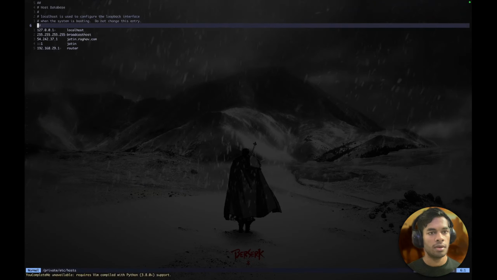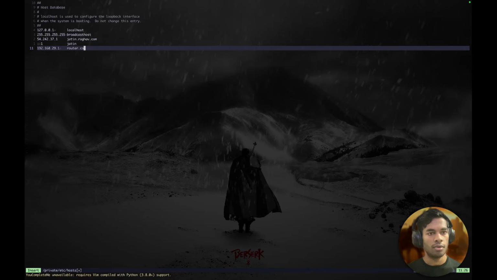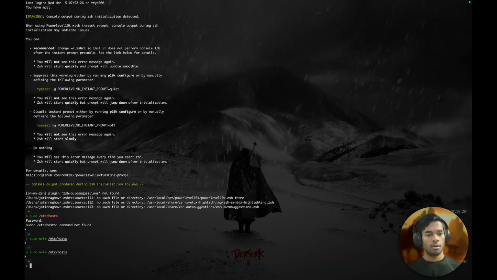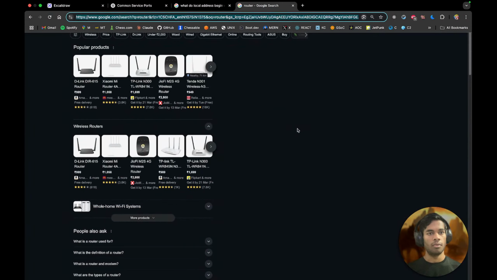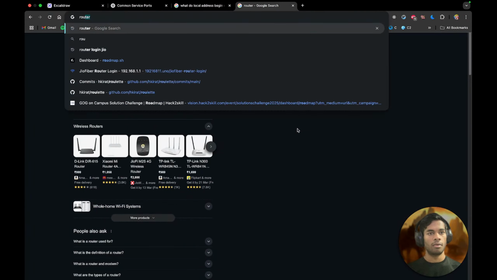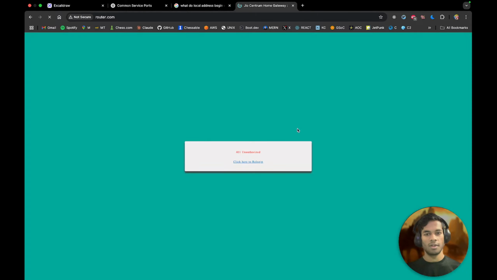Sudo nvim. If I go there and do router.com, will this work now? Router.com. Unavailable? Click to relog in. That does work. Okay.